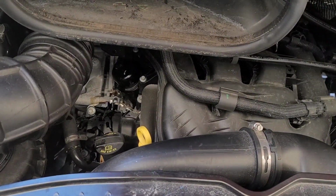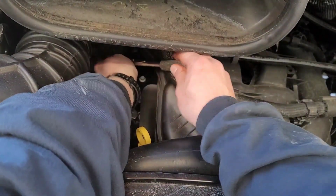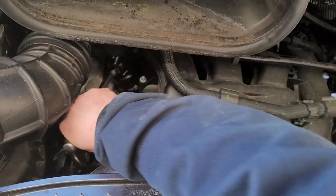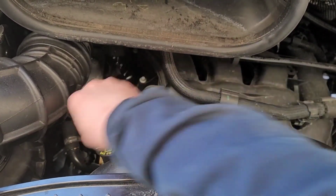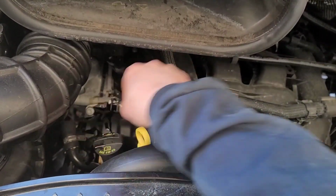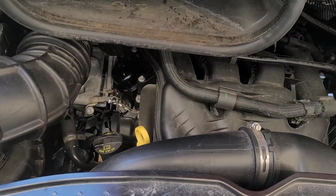So I'm not going to rely on my torque wrench because it just flat out won't fit down here. I used a torque wrench on my Town and Country, but it's just not going to happen. There's not enough room under here without taking a bunch of stuff out. So we're just going to drive this thing home really quick, really loose, very, very easy there on the torque. That's all there is to it for that.